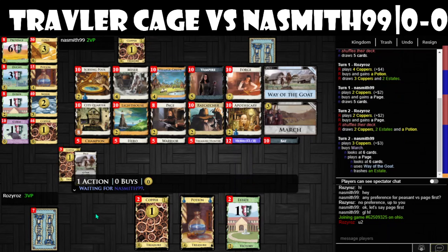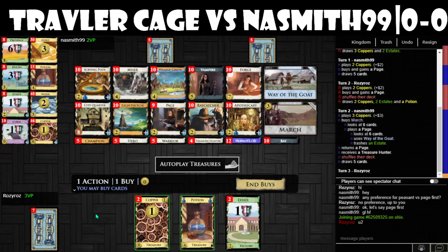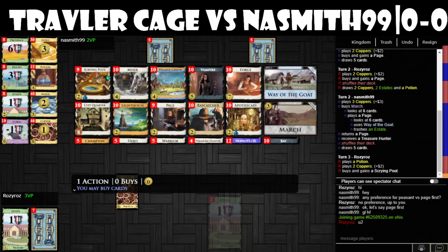Well, I'm going with Scrying Pool. They're just going to apply very quickly, I think, at this point in the game. Oh yeah, March. Yeah, I probably should have done that. That would have been smart of me. But for now, I think just a Scrying Pool.